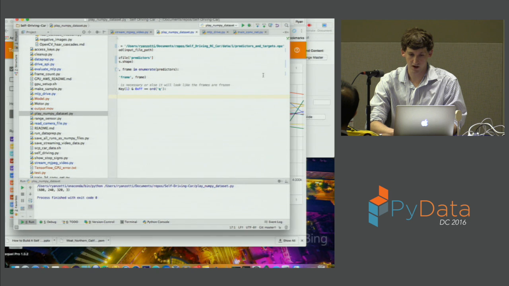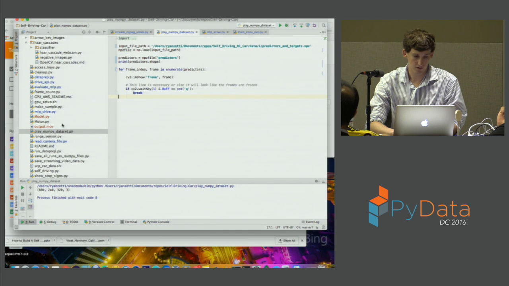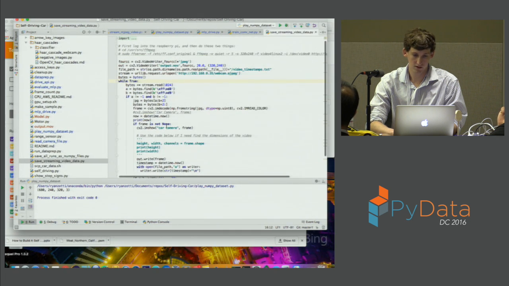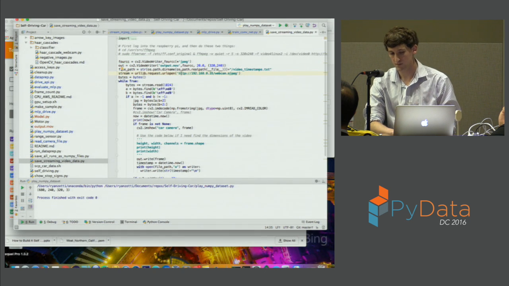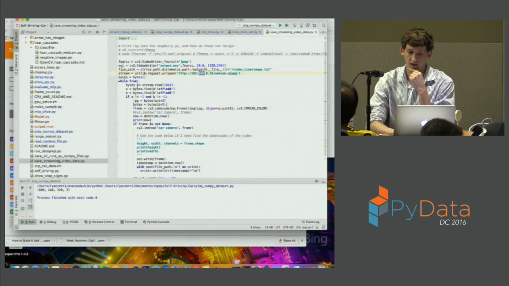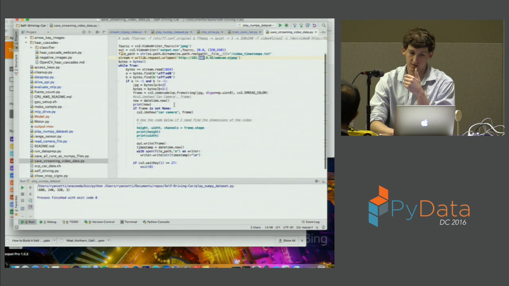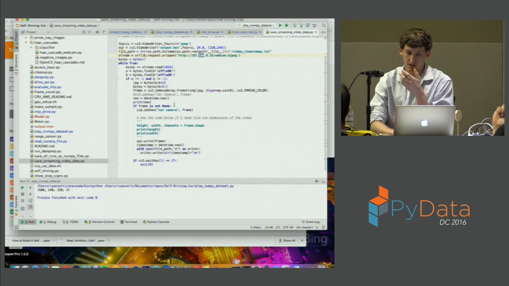But basically, every time I record a new frame, I have a while loop that iterates through incoming frames. Okay, so the way OpenCV works is, I have the streaming video data coming from my Pi at this IP address, and while frames are coming in, I read the frames, and save each frame and a timestamp.